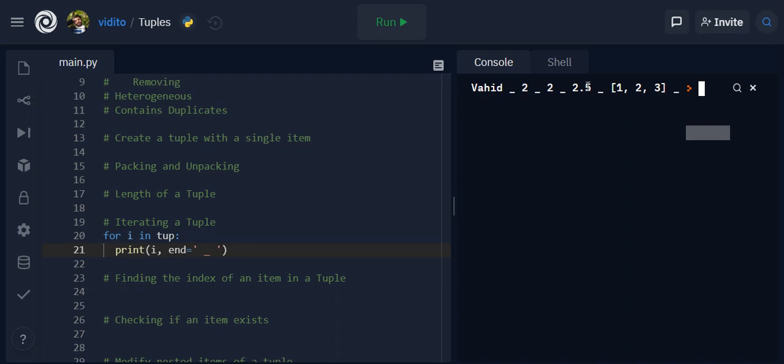So they should be next to each other like this, because by default end is a new line. So this is the default. It takes them to a new line, but you can change this to whatever you want.